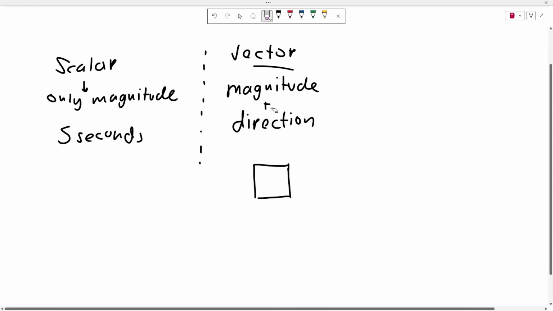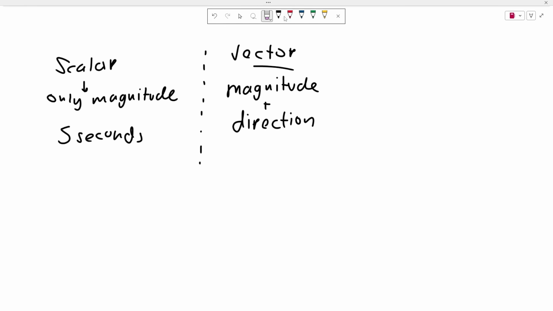Because it's a force with direction, it has to be a vector, and vector quantities are often forces, amongst other things. Let's look at another example, velocity. Let's say that a car has a velocity of 25 meters per second heading east. So guess what? That's a vector because it has direction.